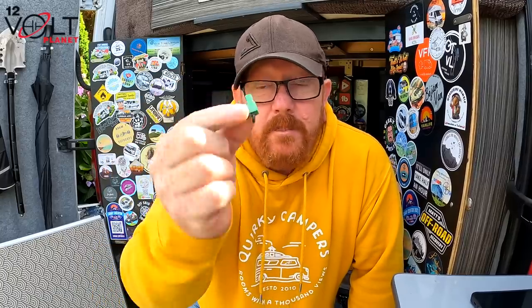Now we can put the little green clip in, which I'll show you now. So this, now this is the bridge. What this does is it basically tells the unit that everything is okay and it can start charging the lithium battery. When you take this out, it doesn't charge. It does nothing. Basically, it does nothing.